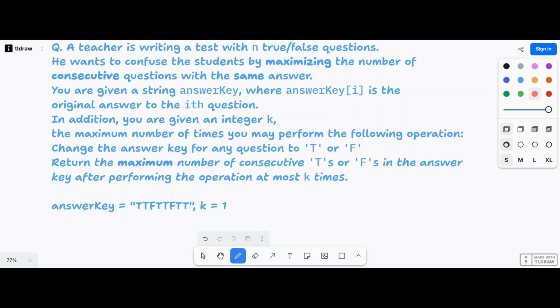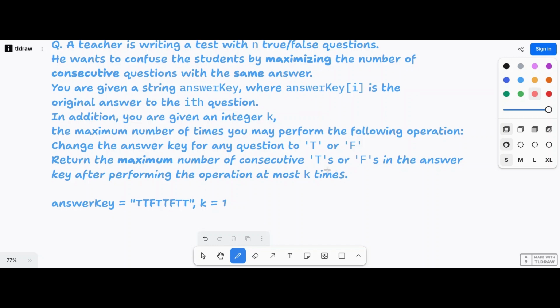So it could be possible that we get our answer of maximum consecutive t's by changing fewer than k times, even by changing 0 times. It's not possible in this case, but I'm just telling one of the test cases. So that's why we cannot use a fixed size sliding window over here.